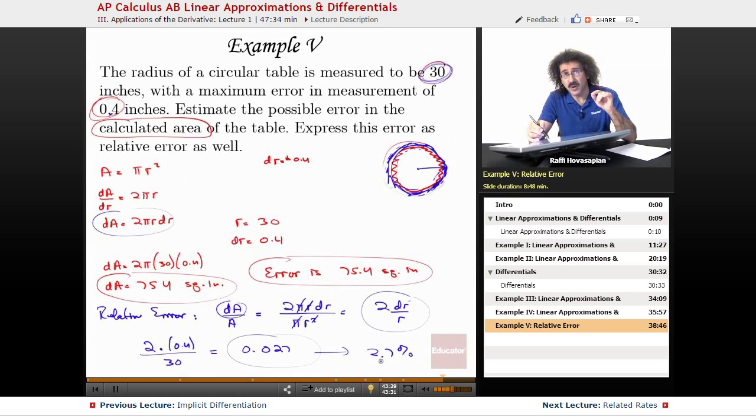that means the difference in area is going to be 2.7% of the area calculated at 30. If it's 30.4, that means I'm going to be over by 2.7% of my actual area measured at 30. If I'm at 29.6, if the error is under the 30, that means I'm going to be short by 2.7% of my total area calculated at 30. That's what this means.